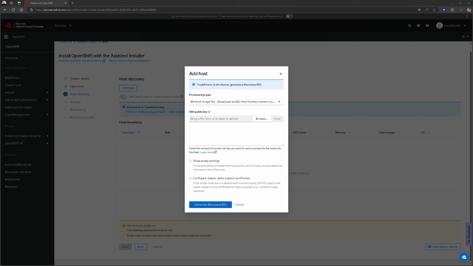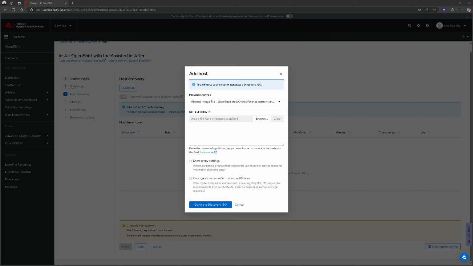If you have a Linux machine, you can use ssh-keygen to generate a public-private key pair. I'm using Windows, so I'll just use PuTTYgen. I've created a private key and a public key. And what we need to do is just paste the public key part into this. This is for access to the host afterwards. It's not like authenticated using public key encryption. So if you need to get onto the host from the console, during the boot process or during the install process, you would need the key.